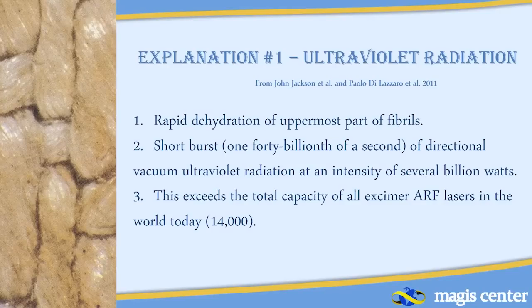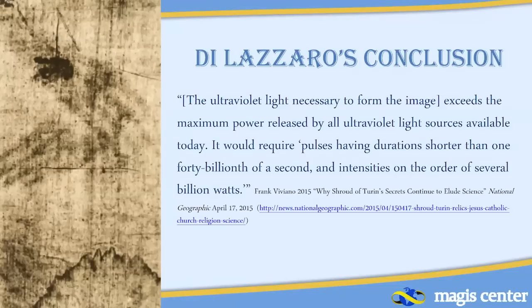But Paolo Di Lazzaro in 2010 did confirm it with ArF excimer lasers in the lab. And here's what he says about it, which Kathleen will read. The ultraviolet light necessary to form the image exceeds the maximum power released by all ultraviolet light sources available today. It would require pulses having durations shorter than 1/40 billionth of a second and intensities on the order of several billion watts. Several billion watts.